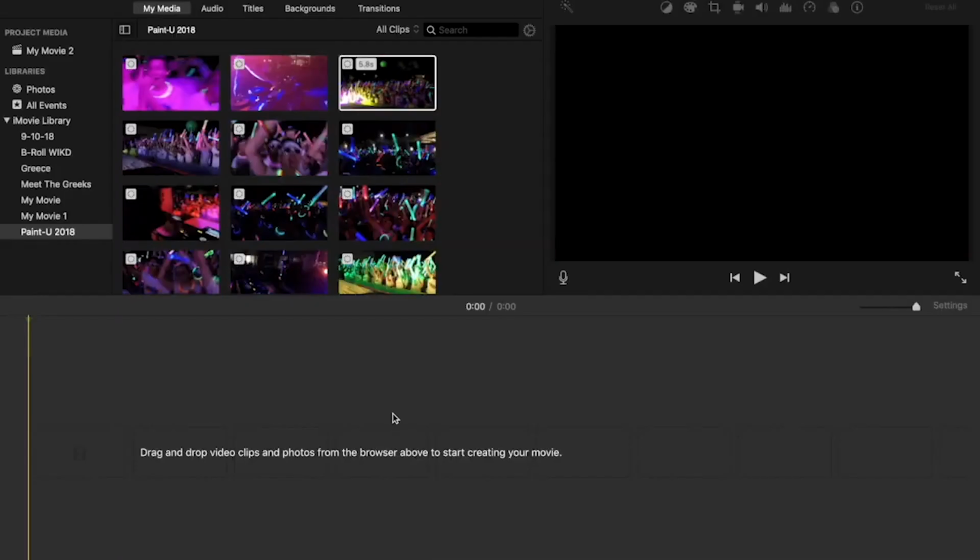Down here we have the timeline, where you will add your videos in chronological order and where you will do all your editing. In the upper right hand box here, you have your preview window. So this is basically what your video looks like. And on the left hand side are your files, where all the files you have imported will live. So files, preview, and timeline right down below.